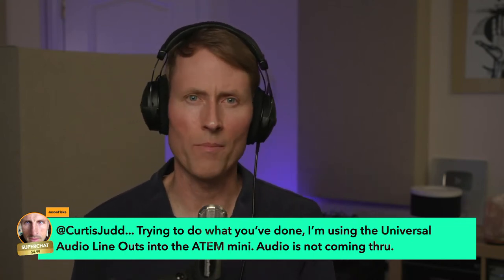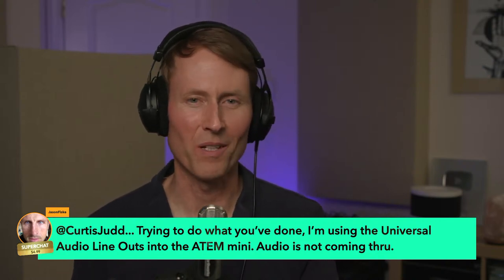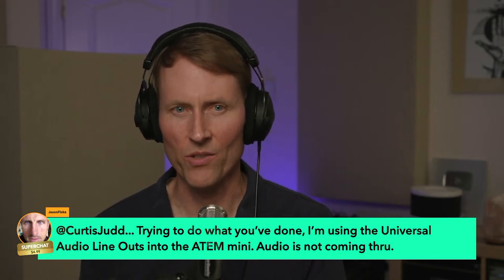I know that console app is kind of a nightmare. It's a little intimidating, and it seems like they made it a little bit more complex than it needed to be. But once you get that sorted out, you should be able to get the audio over into the ATEM Mini. Again, set the ATEM Mini to line level. In that case, you won't need to bump up the gain in the ATEM software control because it's true professional line level.